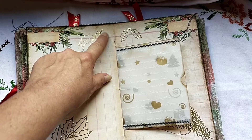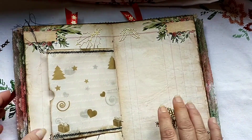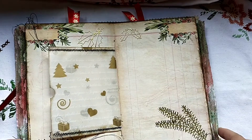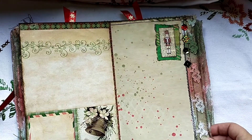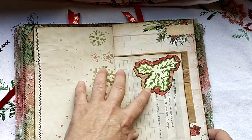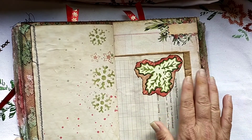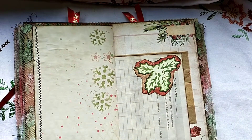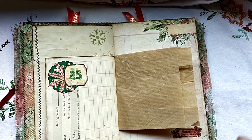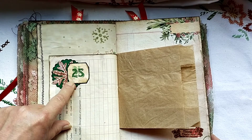Here we come to the center. These are golden stickers — I think you can see them. Just added a little bit. And here this pocket — you can put something in there — it's vellum from my stash. A little nutcracker collage with sequins, lace, some more splashes and stenciling. Here again I had a chipboard piece, sprayed it with cardstock underneath, let it dry, fussy cut it and used it as an embellishment. That's a good way to have more elements — just put something underneath, spray, and then fussy cut.